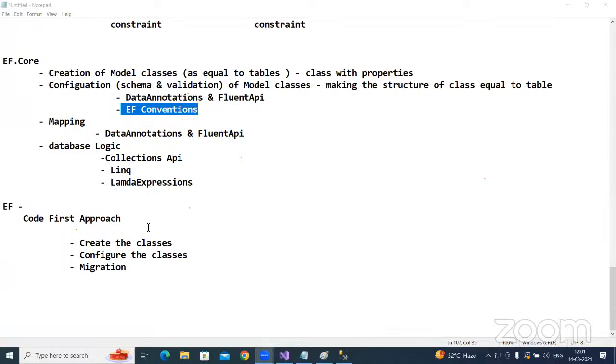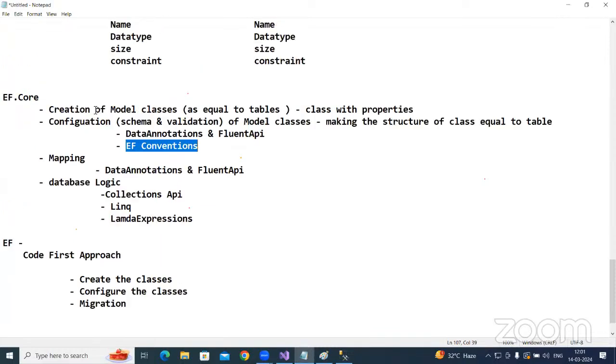Now here, you should be aware of these EF conventions also. When you are dealing with one table, it is okay. But when you are dealing with multiple tables, there is a relation between the tables, like one to one, one to many, and many to many. That is also one important point.